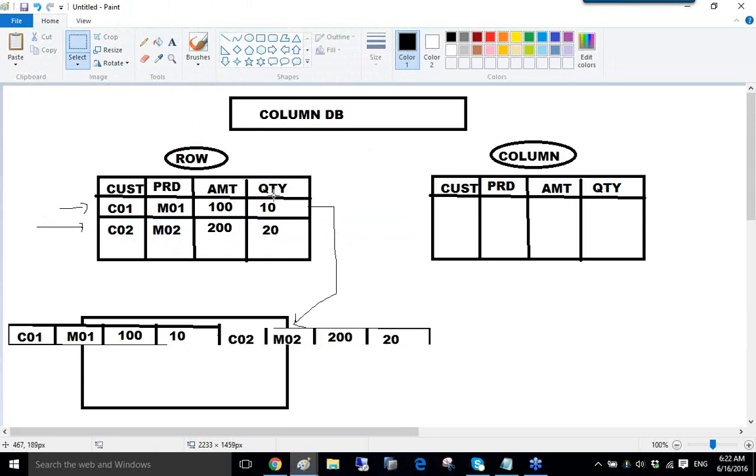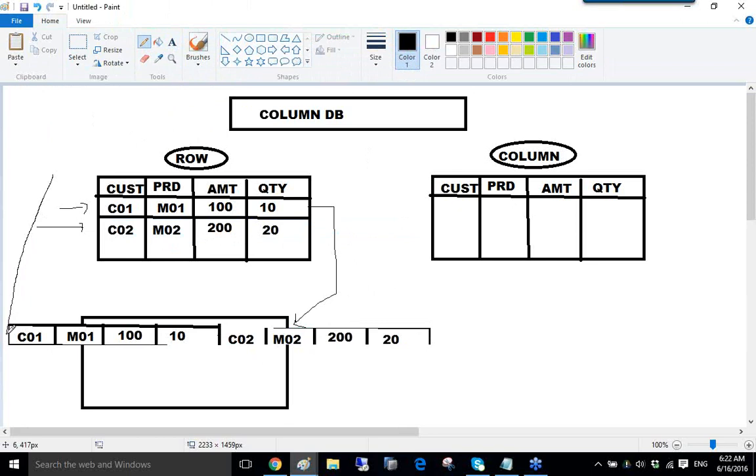Again I'll copy this record. Now, if I ask a question on this table, who is the top customer based on amount? What does the system have to do? In order to get back the answer, it will start to search from here.